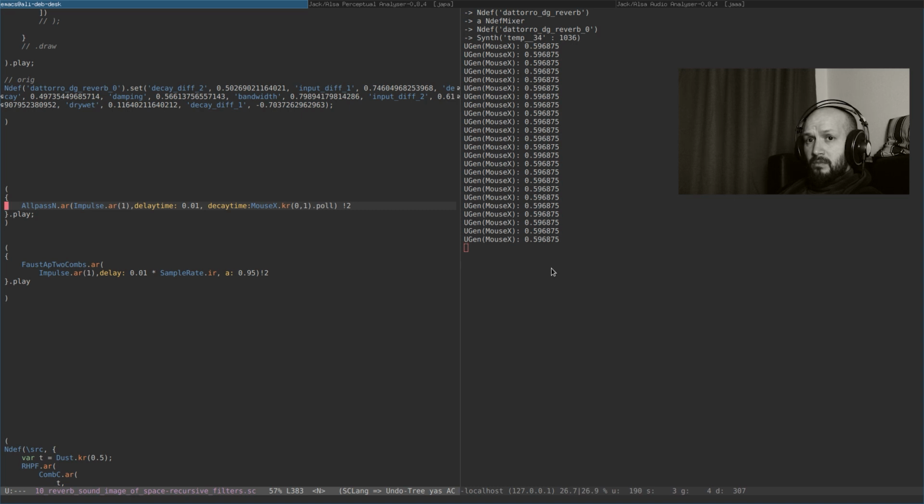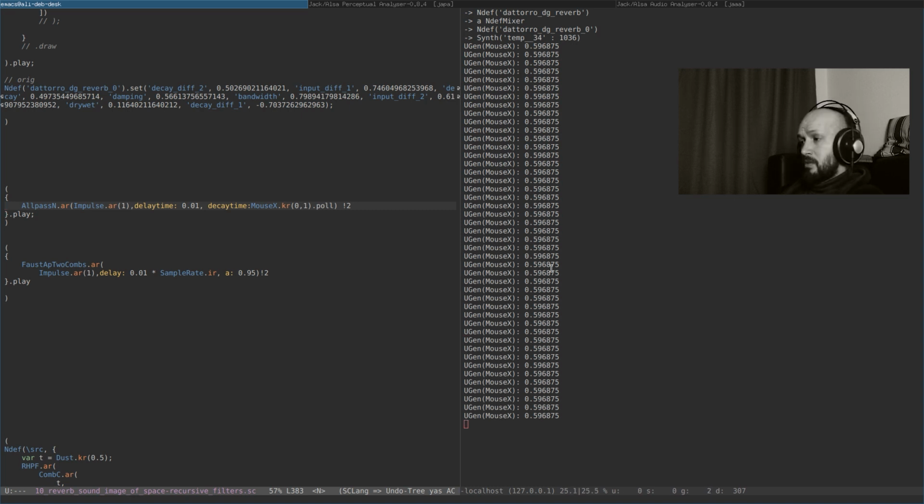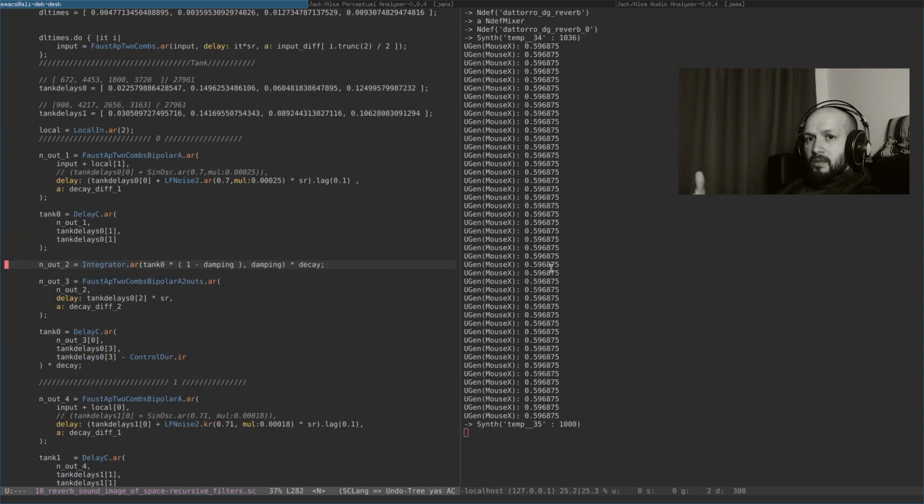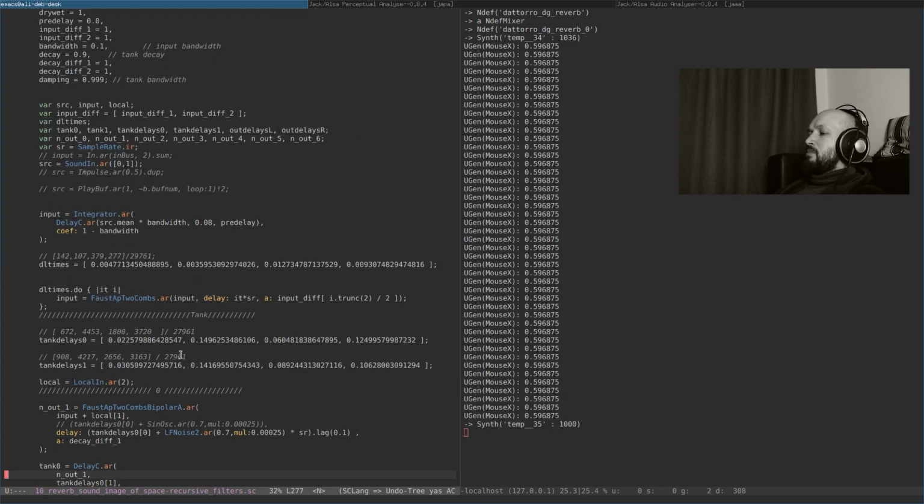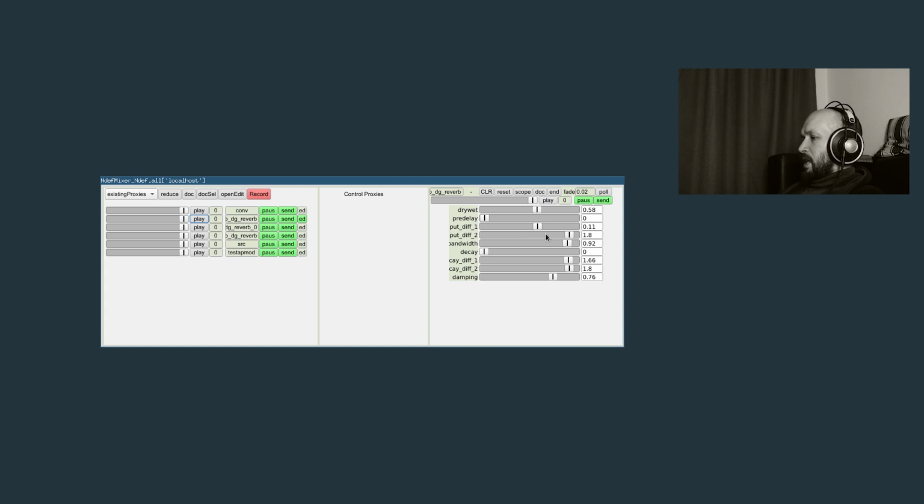Yeah, this is an all-pass N. Hear that? That's the thing that we use to make a reverberator. And the same goes for the other type. So the problem is inherited from the basic element that we use to make this reverberator. The first thing we can do to minimize this harmonic output from the all-pass filter is to diminish the overall decay time, the decay time of every filter. If we make them smaller, let's listen again.